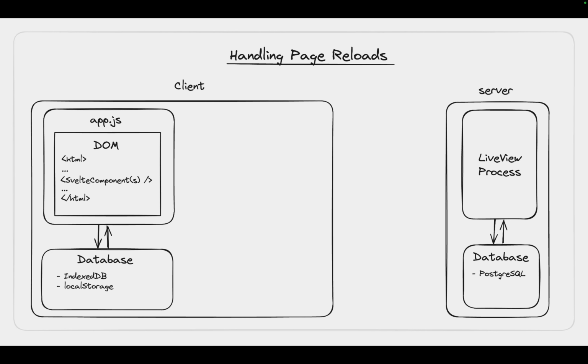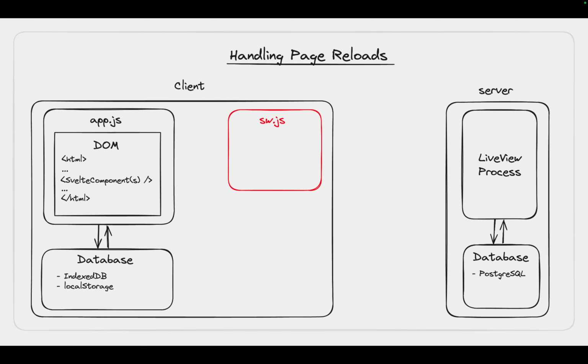The next issue we have is handling page reloads. As our app currently is, let's say it was already loaded when we have internet connection, and then we get disconnected. In that case, the app will still work because we have our client-side JavaScript and Svelte running the app, and then we can also still persist the data. But if we were to do a page reload, this means we will be sending a new request to the server, which is disconnected, and therefore we will get back an error response. And this will mean we won't get the HTML response expected in order to reload the app.